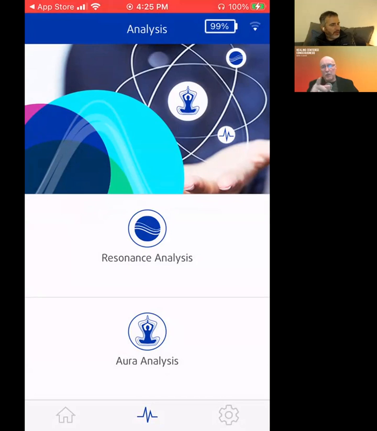I'm ready to roll. Let me show you what you're seeing at the top of the screen. It says analysis, and it shows the little battery icon with the percentage. That's how much charge I have in my Healy. Right above that is another percentage, which is the actual charge on my smart device. So don't get those confused. If it's within the app, it's going to be the Healy, not your device. Right next to it is another little fan indicator. It's not your Wi-Fi. That's the strength of the Bluetooth connection to the app, not the Wi-Fi. So just understand that.